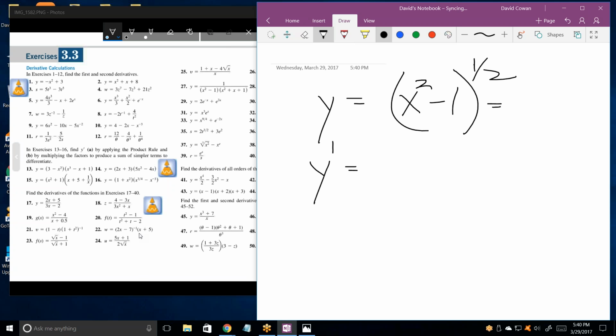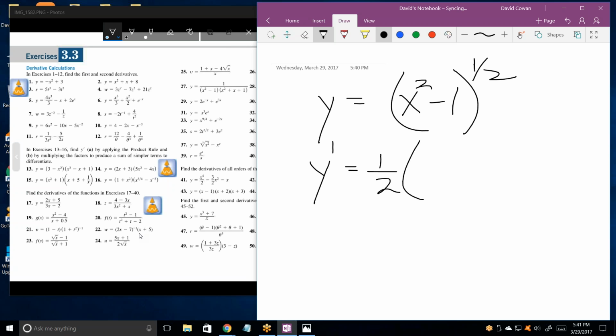In other words, the first thing you have to decide when you're using the chain rule is what's the inside and what's the outside. Well, the inside's usually pretty easy to figure out, right? I mean, the inside is this part here, x squared minus 1. So what's the derivative of the outside? Using the power rule. Square root of 2. Hold on. Yeah. Use the power rule.